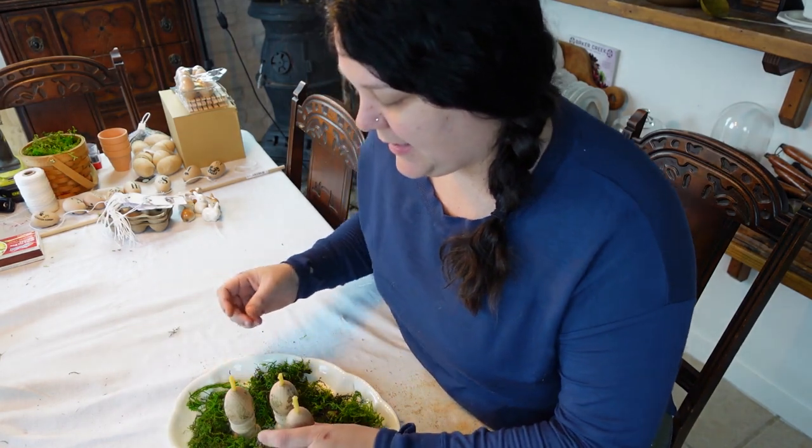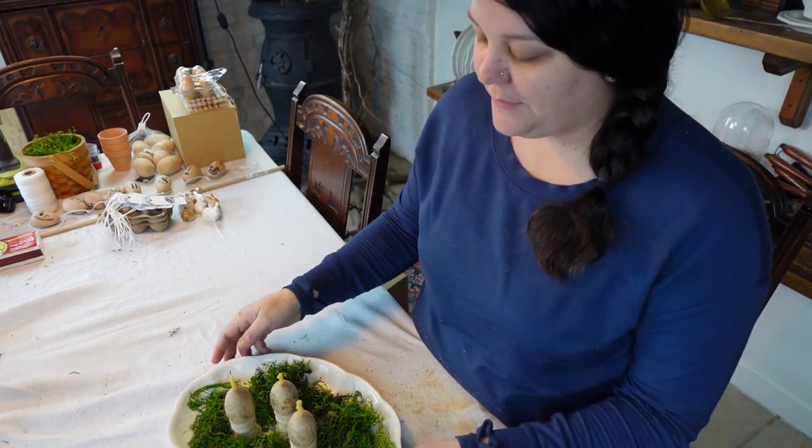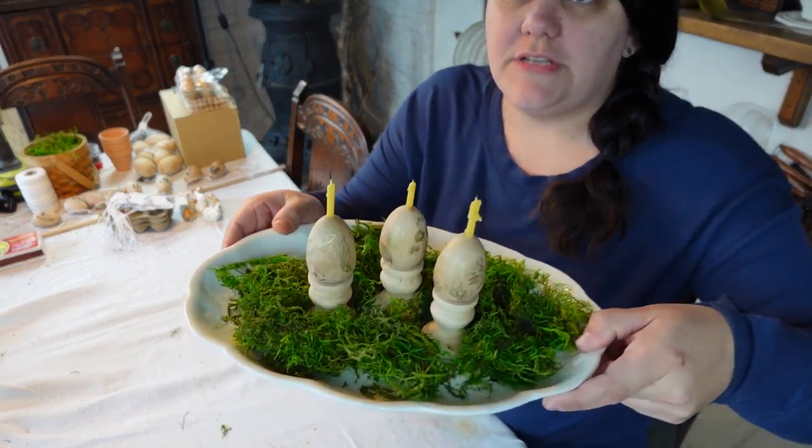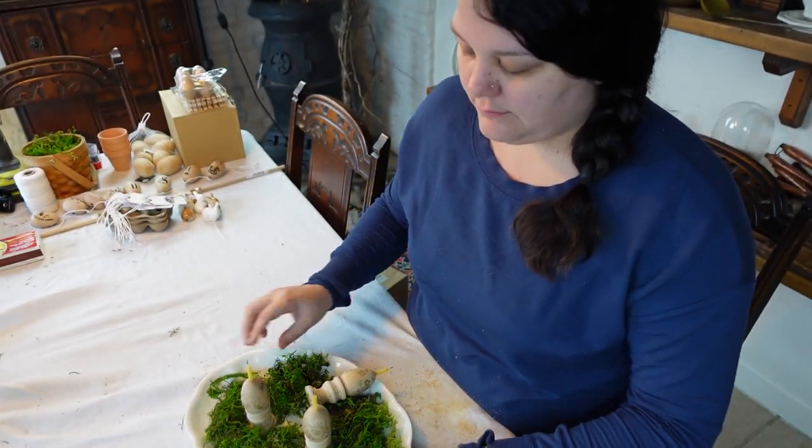And it makes it to where they can sit upright and you don't have to worry about them knocking over or causing some kind of a fire hazard. So just a really simple process. Maybe don't move them around.